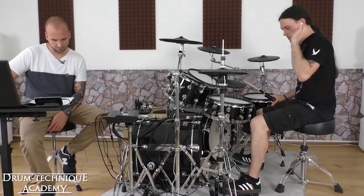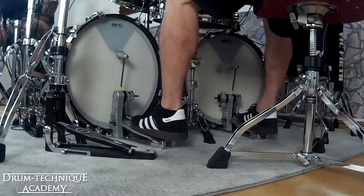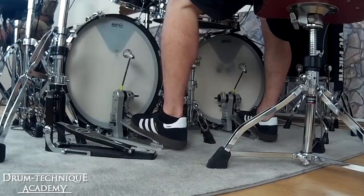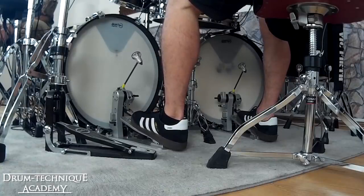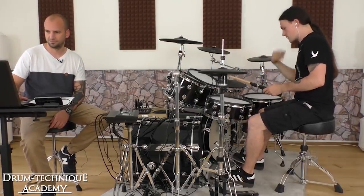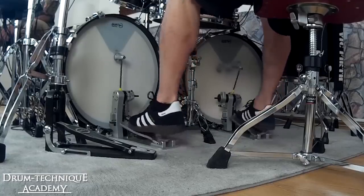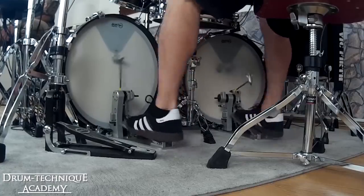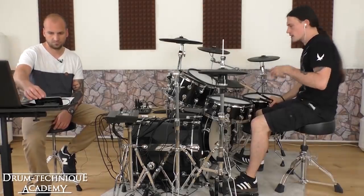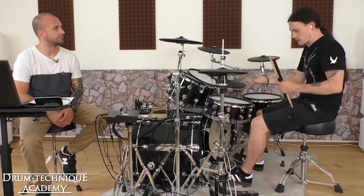Really focus on the start and stop motion — how should it sound? And also have a pretension. Some people rest the beater against the skin; he doesn't. But when you look closely at this exercise, his feet move like pulling the hammer back on a pistol — the beater goes forward as preparation, then fires. Pop! Pop! Same here. You practice just this and gradually add a little bit more. If you have problems with the first strokes, it doesn't make sense to do a 10-minute stamina workout. It's better to focus on your weaknesses and practice them.